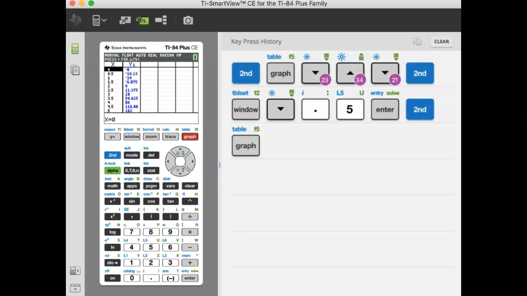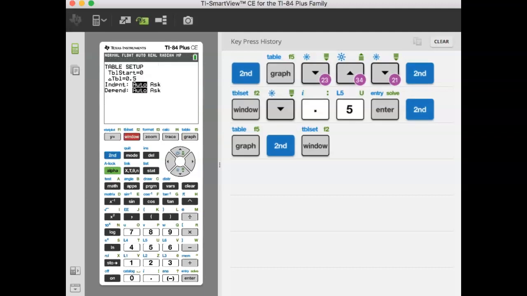Okay, let's say you didn't want this to automatically give you all these values. Let's say you wanted to put in your own specific values. What you can do is you can go back to the table settings, so second and then window. And after the change that it goes up by, you'll see independent and dependent. So what you can do is have the independent variable set to ask.